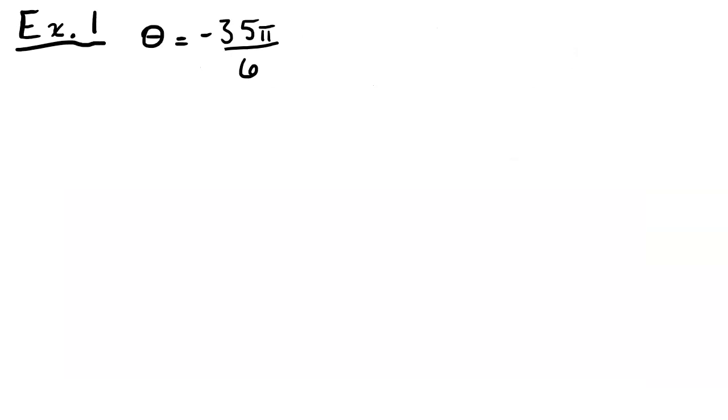Okay, so here's an example of an angle you may be given, and the question might read something like: determine the family of angles to which it belongs, sketch the angle, and then determine the angle of least non-negative measure, theta c, that is coterminal with the given angle. The first step, in my eyes, is to look at this 35 and ask yourself if it's divisible by 6. And the answer is no, it's not divisible by 6.